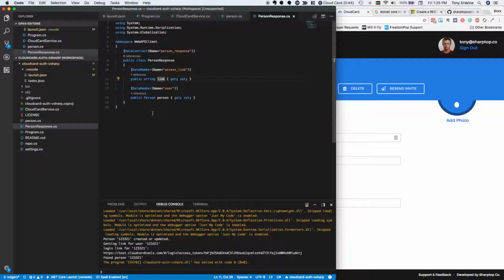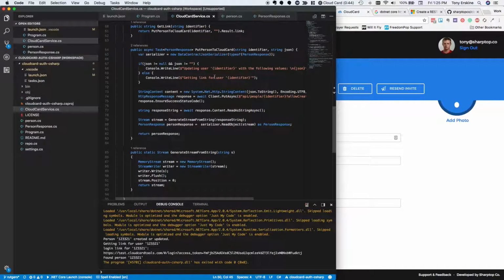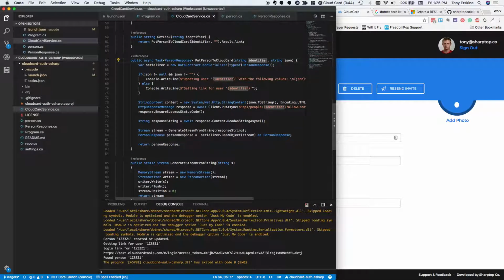So that's what we're using when we call put person to CloudCard, and we send the identifier and then some JSON, or in the case of just getting the link, we send empty JSON. When we call this method, it's returning that person response object.